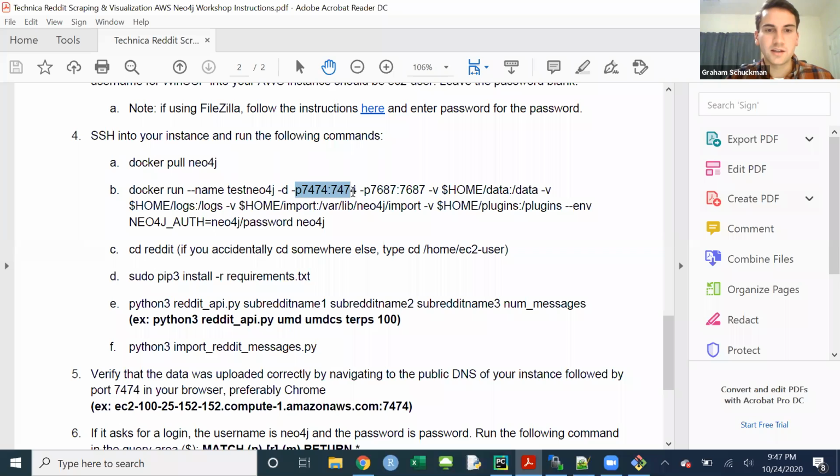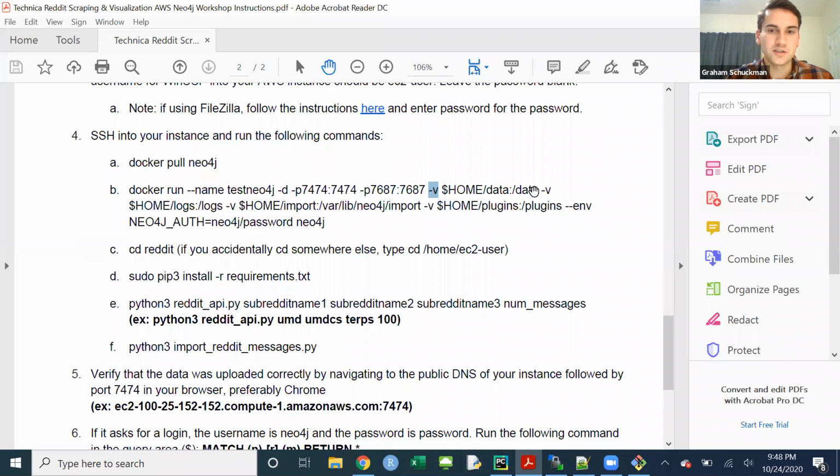I'm going to say, I need you to connect 7474 to the outside world to 7474 to the container. Do the same thing with 7687. With this -v command, I'm going to bind some volumes. And binding just means I'm able to store data from my Docker container to my host computer. So if I'm processing something like a graph database, I want to be able to store that data on my host computer in case I need to terminate the container. It's just a way of backing up.